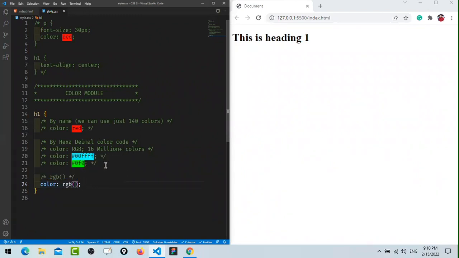Here we have seen how to use hexadecimal formats for R, then G, then B. In hexadecimal, we were passing 0 to F. The minimum value is 0, the maximum is F. But here 0 is the minimum and the maximum we can go with is 255 for any value.